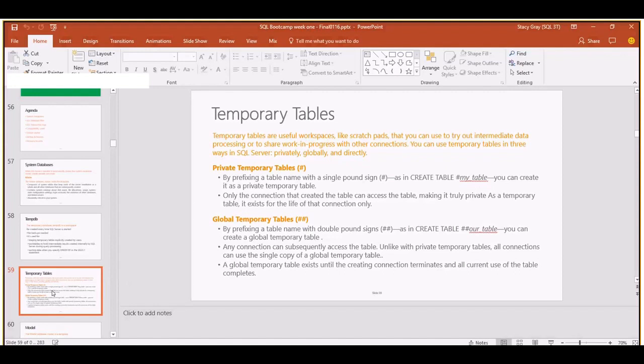That's global, which means any connection can subsequently access the table. It's going to exist until the connection that created the table terminates and all the current uses of the table complete. So it could stay there indefinitely if different connections are constantly referring to it.